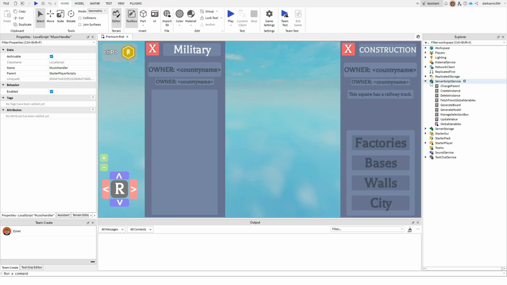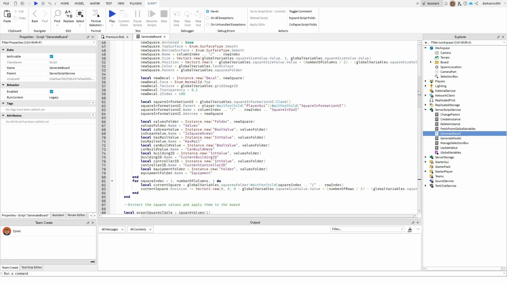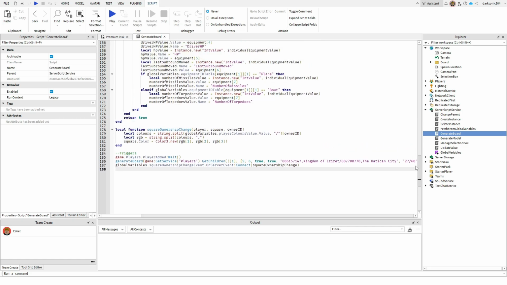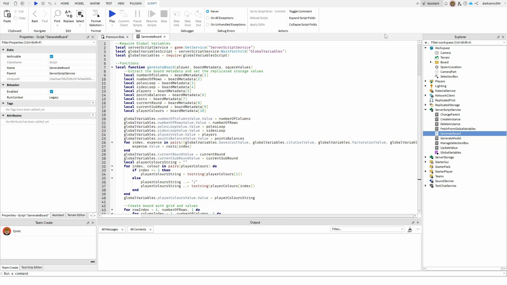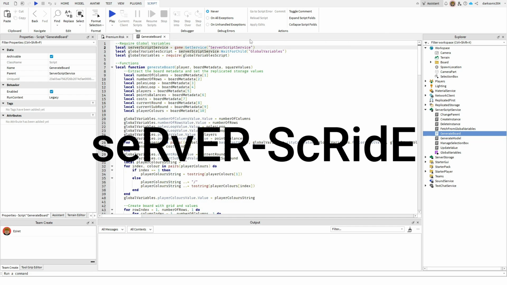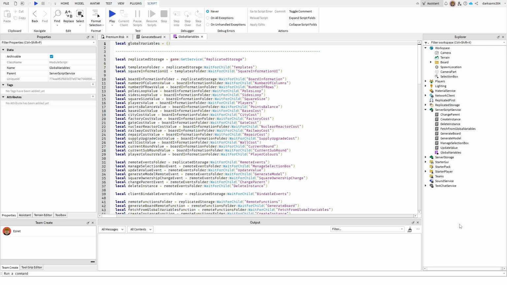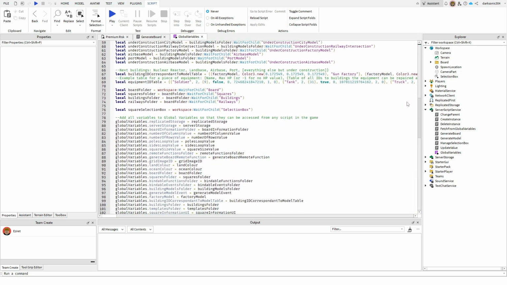Probably the most important script is GenerateBoard. This is quite a big script. It goes to line 187. As you can see here, I've got variables, functions, and triggers too. So yeah, here I've got required global variables. For server-side scripts, I have required global variables instead of variables, and I have this module script here in server script service that's called global variables because it's every single variable that I'd ever need to reference from a server-side script ever.